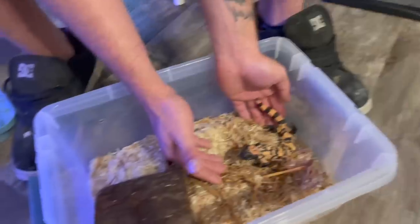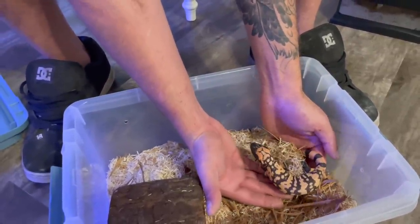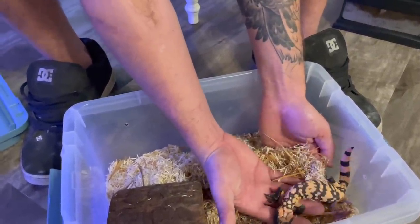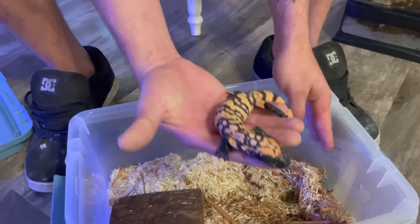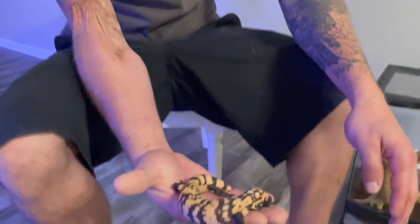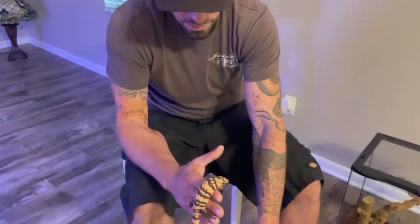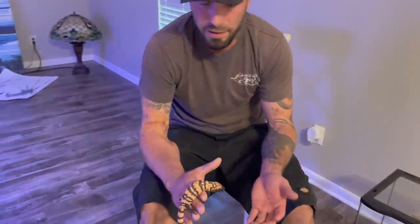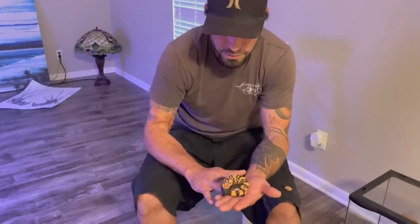especially when I want to get my animals tamed down. If you take a shot from this guy, it's definitely not going to feel good. It's not going to be like its adult counterparts. That's going to hurt a lot more, and he's actually looking for it. So instead of grabbing him up behind his head, I keep in mind that the more restraint I apply on an animal, the more the animal is going to feel threatened. It's just a basic understanding, and he's still pissed off.